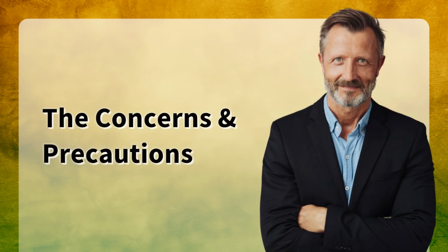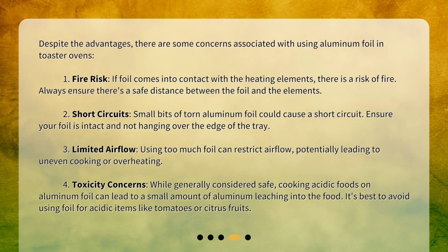The concerns and precautions. Despite the advantages, there are some concerns associated with using aluminum foil in toaster ovens. 1. Fire risk. If foil comes into contact with the heating elements, there is a risk of fire. Always ensure there's a safe distance between the foil and the elements. 2. Short circuits. Small bits of torn aluminum foil could cause a short circuit. Ensure your foil is intact and not hanging over the edge of the tray.